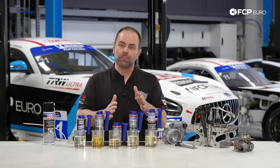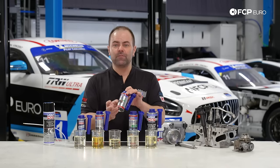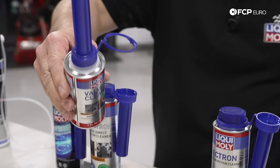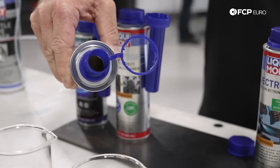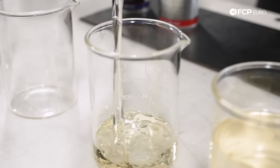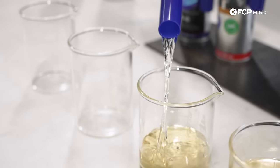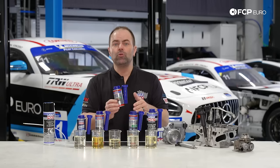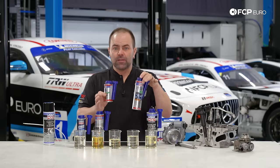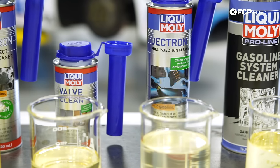If you're having problems with carbon deposits on the back side of the intake valve of your port injected system, our Valve Clean is the product to use. It is a special formulation developed specifically for carbon deposits that build up on the back side of intake valves. Same application — just add the whole can to your gas tank when you're at the pump station, fill it up, and do your daily driving. You will not use both products at the same time — use them separately, each additive needs a separate fuel tank filling.